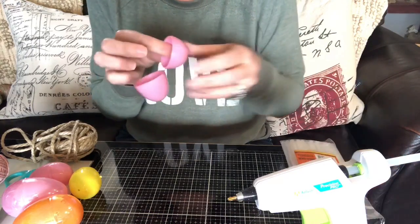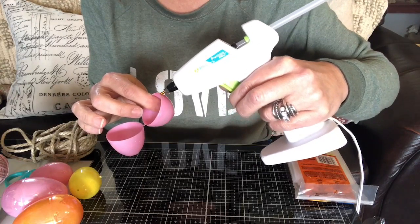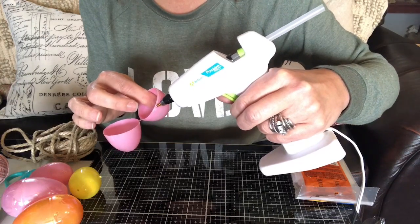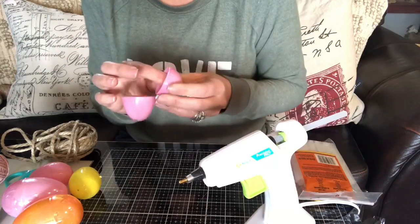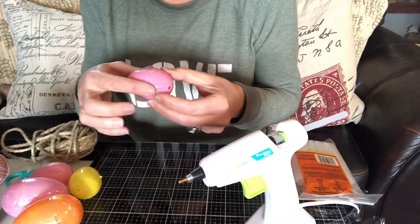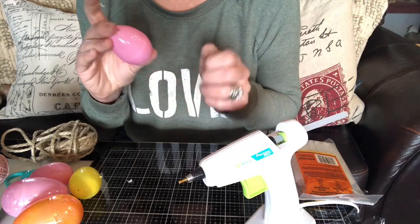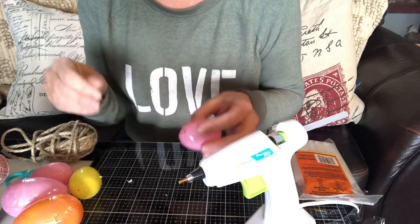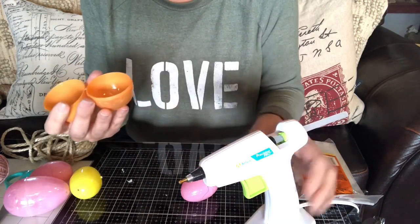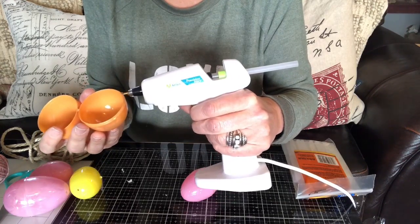And what we're going to do is I like to open up the egg, and I'm just going to put a little bead of hot glue around this lip, and you don't even have to go all the way around it. And then close your egg back up, and that'll just keep it securely closed. So I just like to go through and glue all of mine. I'm just going to do a couple here on camera for you. Little bead right around this edge here.